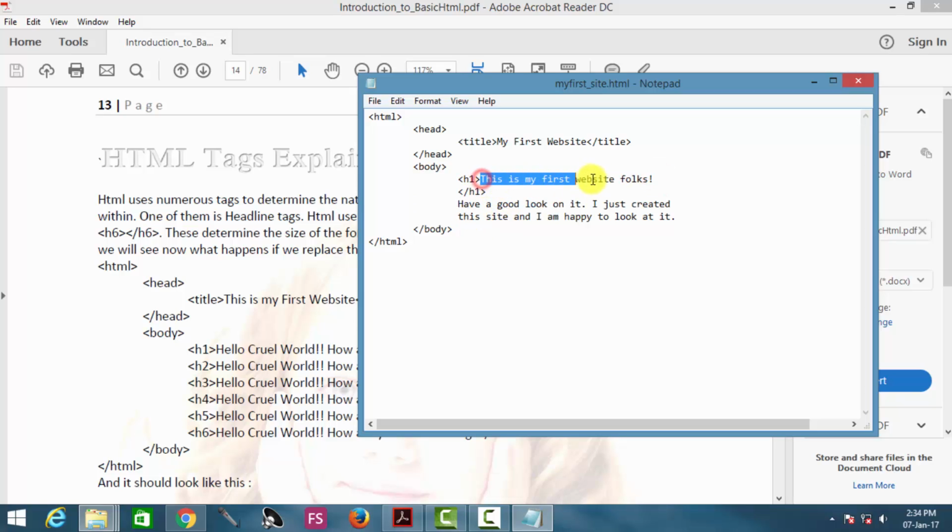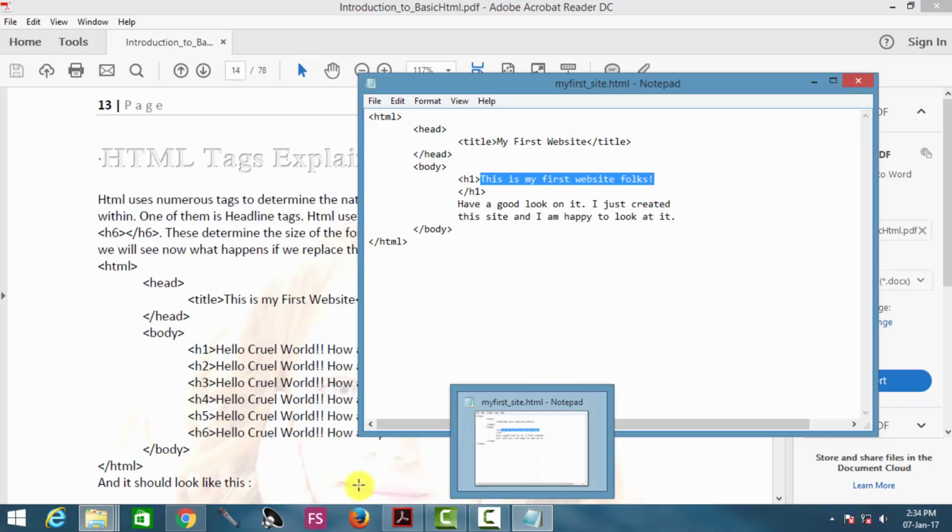So this line, this is my first website folks, comes under the H1 tag. So what will be the output or the result? Let's have a look at it.